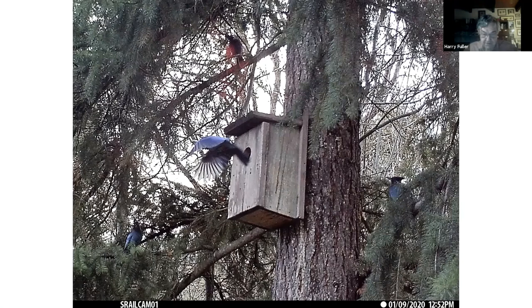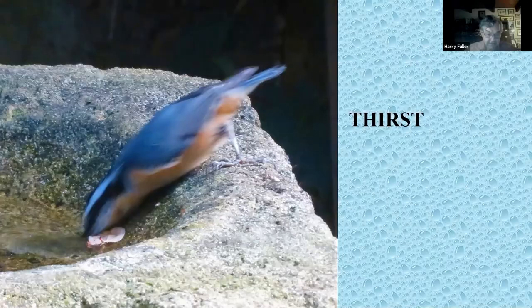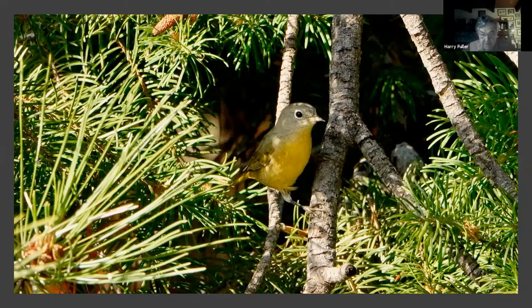Coming at you — one of our great woodpeckers: White-headed up in the Cascades. Steller's Jays — I actually took this picture myself. There was a Pygmy Owl hiding in this box and they had spotted him, so they were determined to scare him to the point where he had to fly out. He never did come out — he was at least half as smart as the jays. I love capturing little birds in action. This was a Red-breasted Nuthatch at our bird bath — very thirsty last summer. This is a nice shot — you don't get to see the ruby crown on the Ruby-crowned Kinglet very often, but there it is, bright and bold. Lazuli Bunting just taking a bath at a spring up in the Cascades. Here's a Nashville Warbler about six feet away.